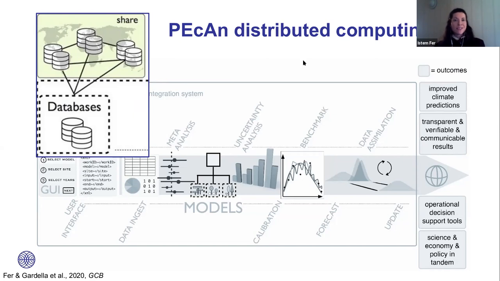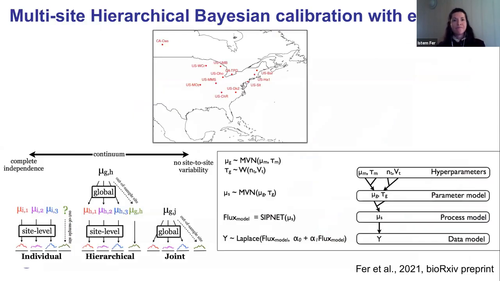So this distributed computing design opens up many possibilities, but we are hoping that this will especially become handy as we have now pushed this emulator approach into a multi-site hierarchical calibration. The idea here is that with these land surface models, we often have this question of how to calibrate the model with data that are collected across different sites over different years. For example, the eddy covariance network data sets are such examples. So should you calibrate your model to each one of these towers individually, or should you calibrate your model against all data jointly? Rather, in the continuum between these two extremes, we decided to build a simple hierarchical model where at the site level, we are still fitting the parameters to each site.